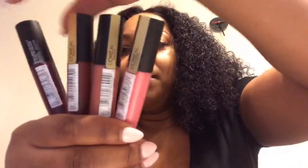So first, what I am going to do is take my makeup wipes and wipe my lips. Make sure your lips are wiped really clean. Here are the four that I am going to try, okay? Let me line them up for you. I think these are beautiful colors, and I'll elaborate on them later. They are all from the L'Oreal Rouge line, okay? So it's four different shades.